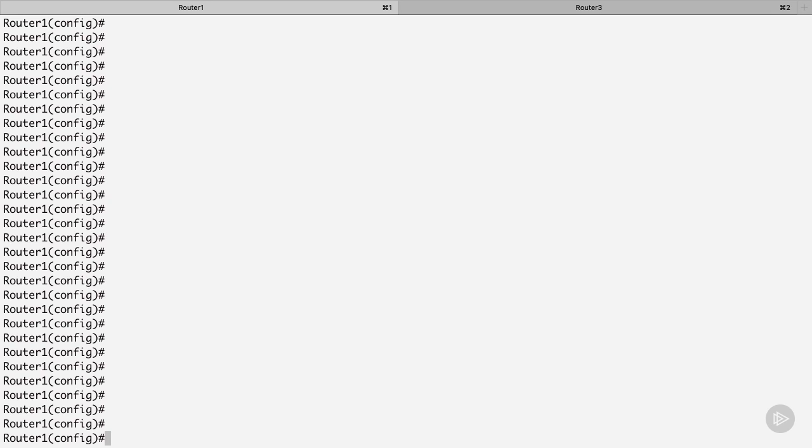Alright, here I am in router 1, and to configure TTL security for router 3, I'm going to enter BGP configuration mode by typing in router BGP and then specifying the autonomous system of 66001. From here, all I need to do is add the TTL security command, and that is neighbor followed by the IP address of the neighbor, which in this case is router 3's IP address of 23.23.23.3, followed by TTL-security, the hops keyword, and finally the number of hops, which in this case is 2.